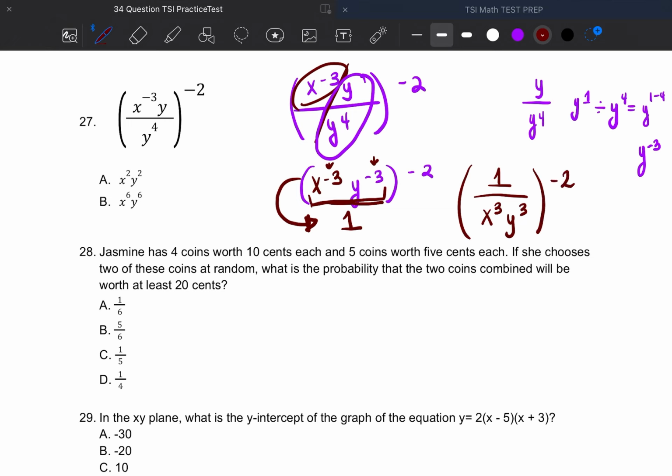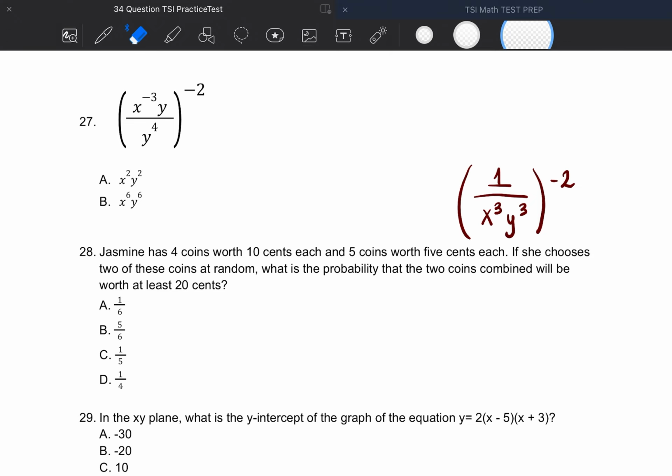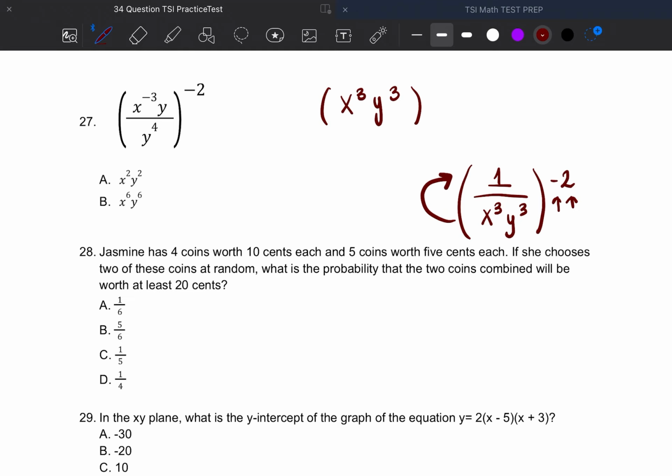So we're going to go ahead and write that exponent on the outside, negative 2. All right, so it's not as complicated as it seems. I'm going to erase this just to make some space, but not as complicated as it seems. So now we have to deal with the negative, and then we can deal with the 2. So to get rid of that negative, do you remember what we have to do? Yep, we just flip it again. So whatever's on the bottom, we're going to put on the top. So now it's going to be x to the third, y to the third. We don't have to write it over a 1 because it's the same as just writing it like that. And now that 2 is a positive 2.